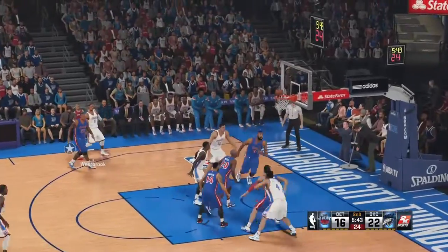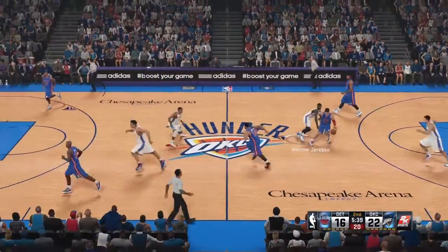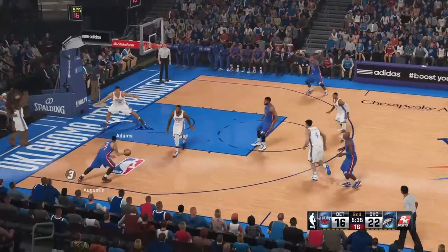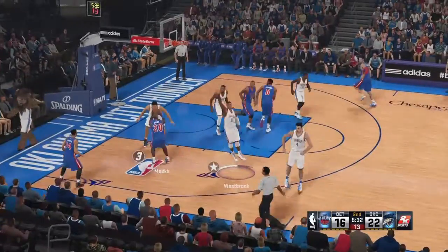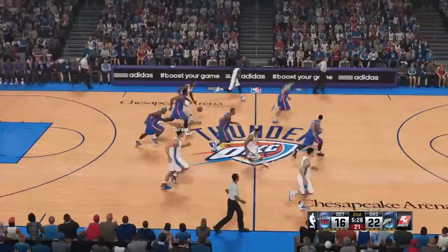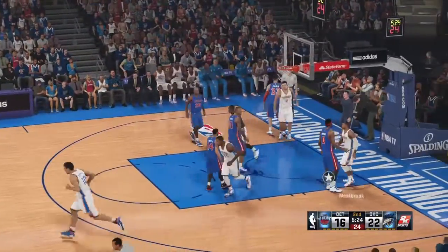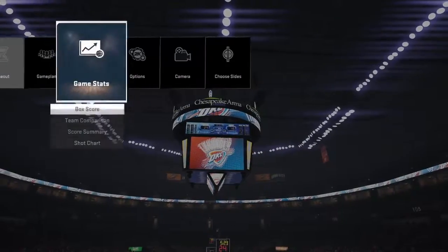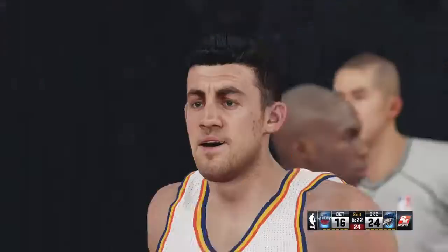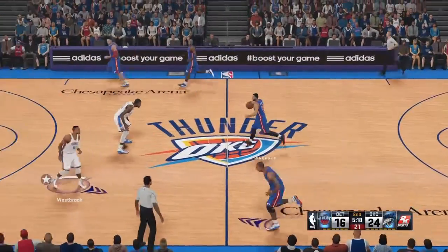Now here's Westbrook. The three-pointer, no good. Coach Scott Brooks of the Thunder has brought great stability to this organization. A lot of talent on this roster, but it doesn't always fit in terms of their offensive flow. So the Thunder like to keep it pretty simple with their X's and O's. Here's Collison. Nice pass, right into the rack. Perfect for the layup. Collison's got the lead up to 8 now for Oklahoma City.